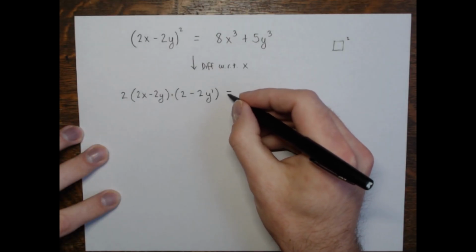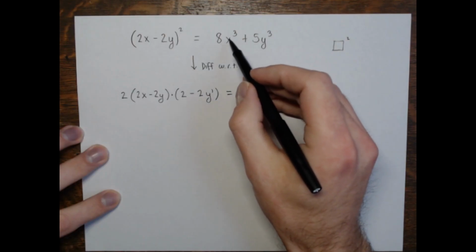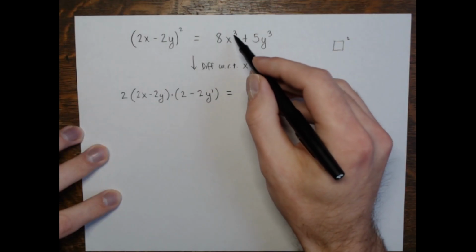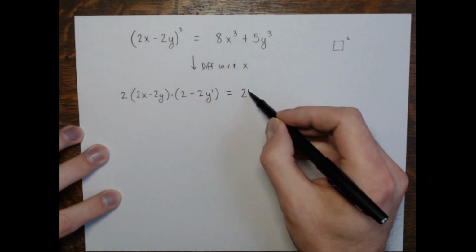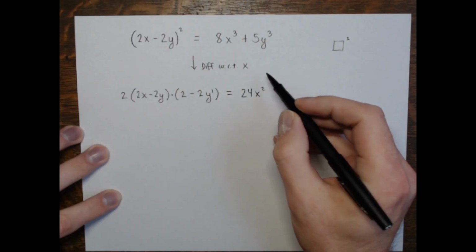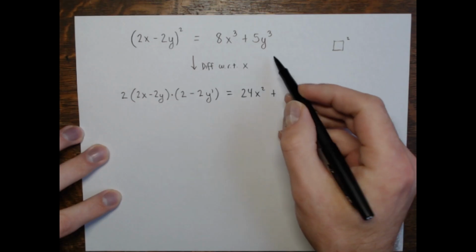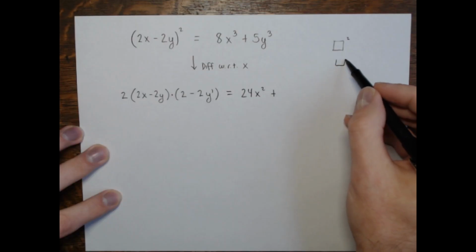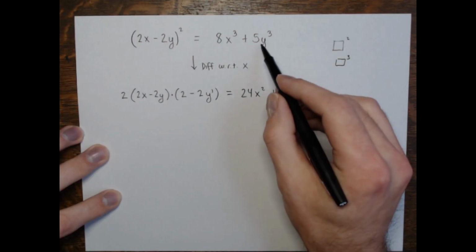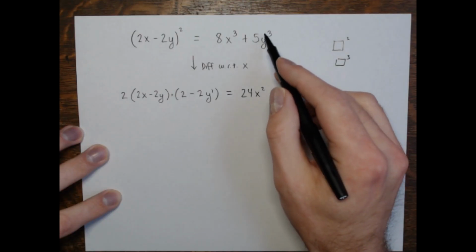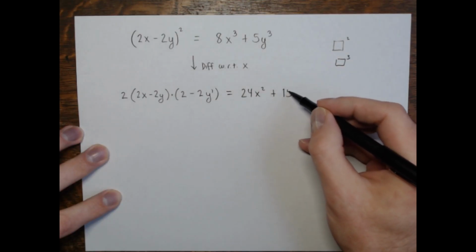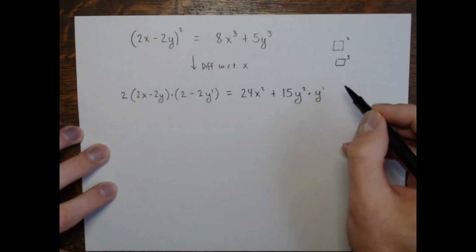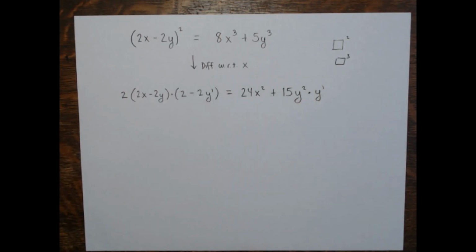Then equals, and then the right side has a couple terms. Again, the first term involves only x, so treat it like normal. That would be 24x squared plus, and then y cubed here times 5. Again, the y cubed, that's something cubed, something with x's in it cubed. So I've got to do the chain rule. It'd be 15y squared, then times y prime. Okay.